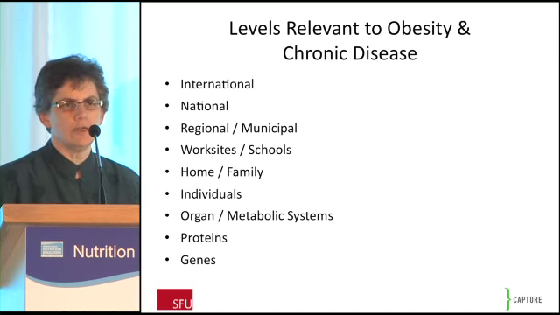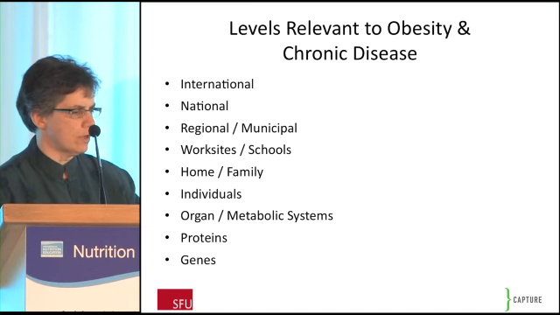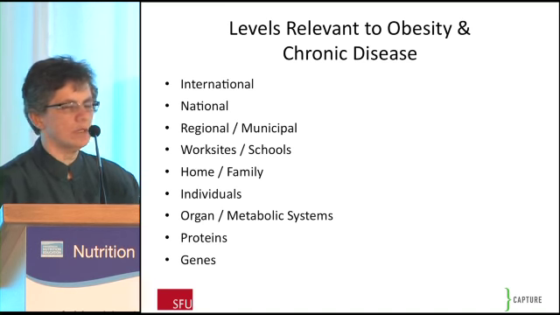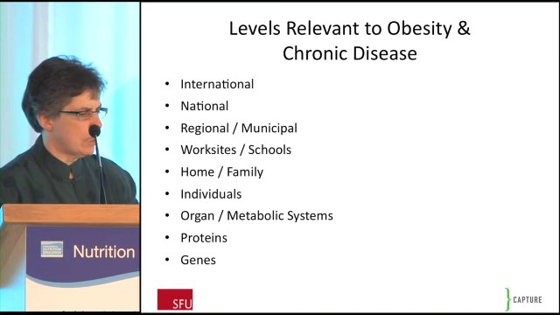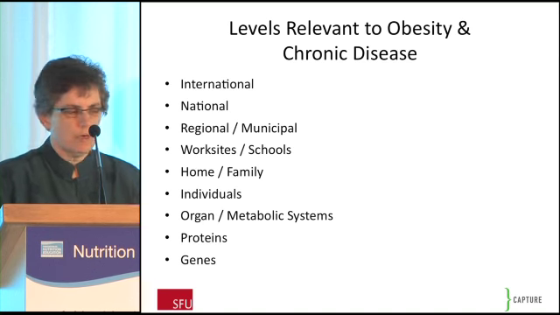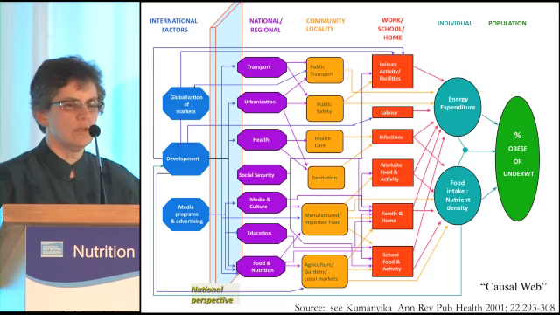I mean, if you want to go all the way down to the genetic level and the protein and organ system level, you'll hear a bit more, I think, about that from our second speaker, Linda McCargo, who's going to talk about metabolism and metabolic flexibility. And then from the individual going up, there are these other levels. So this is one way to think about levels. And the important point I was trying to say is it's about the interactions between the levels.